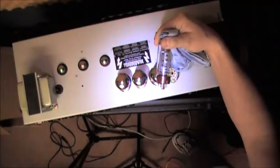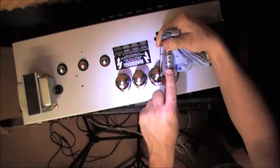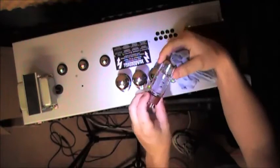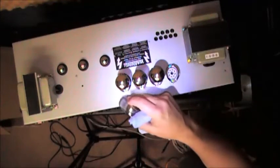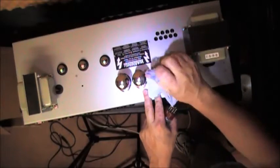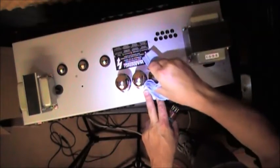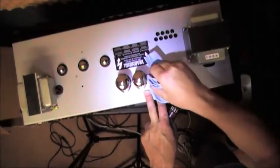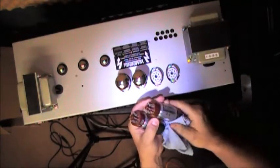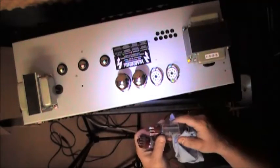And as you can see, or maybe you can't see, this is a TAD tube, EL34B STR. You need to replace these in a matched quad pair. I don't recommend buying individual tubes. I mean, if you're at a gig and a tube popped blue and you were absolutely sure that was what's going on, then you might be able to just swap a tube and get away with it for the night.